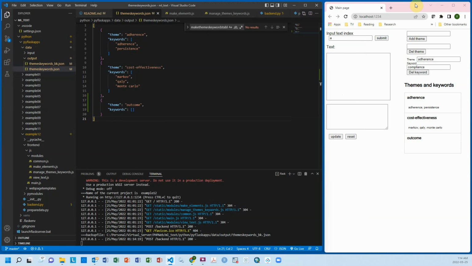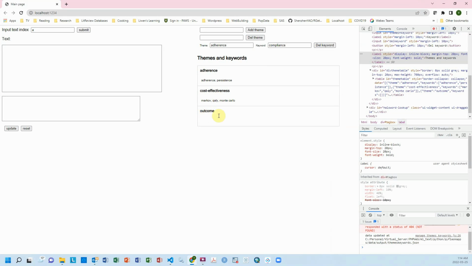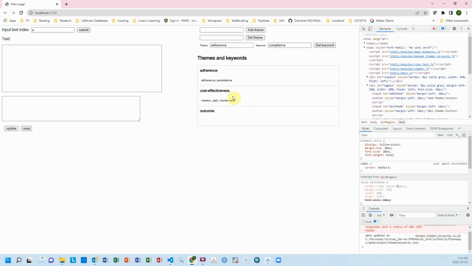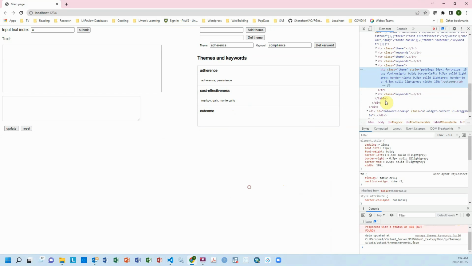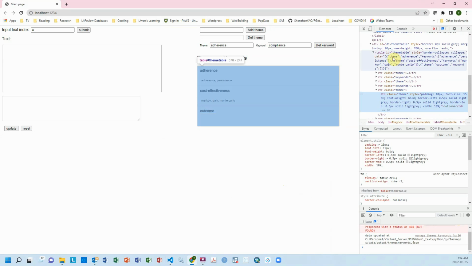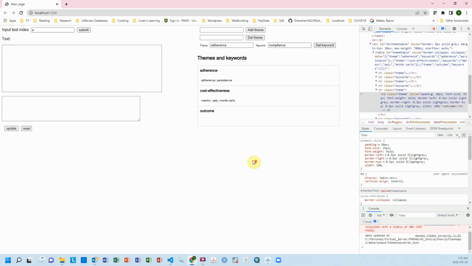So then going back to this file, there is a new row containing the new theme, but there is no keyword yet. So if you go to this table, you will see that for this data property, the contents has been updated by adding this outcome theme with no keyword. Okay, so that's how it works for this add theme.